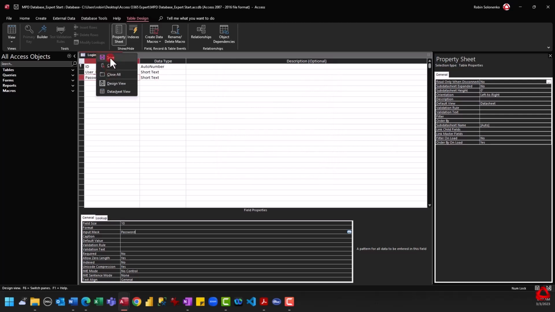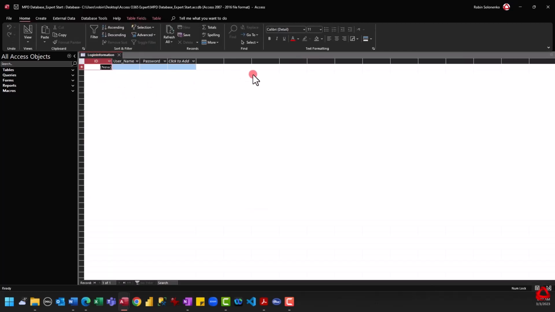So save it and switch it over to datasheet view, and there it is. For username, you can put your own name, and you can put your password in. I'm just using password 123456. Whatever it is, don't forget it. And if I want to do another, say student 01, and again 123456. Okay, so that's all there is to creating the table that holds that information.